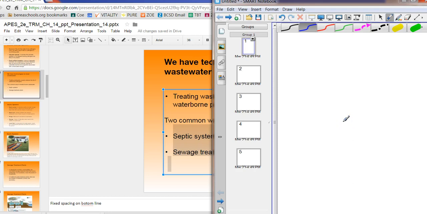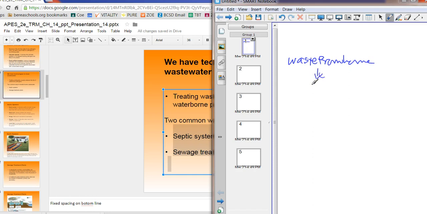So what I want you to know is the trace of the waste from our home to the wastewater treatment plant. So what we have is waste from our home, and that goes in sewer lines that extend from our home to the street. And once it's in the street, it's actually under the street in its own line. And then those sewer lines go to a sewage treatment plant.